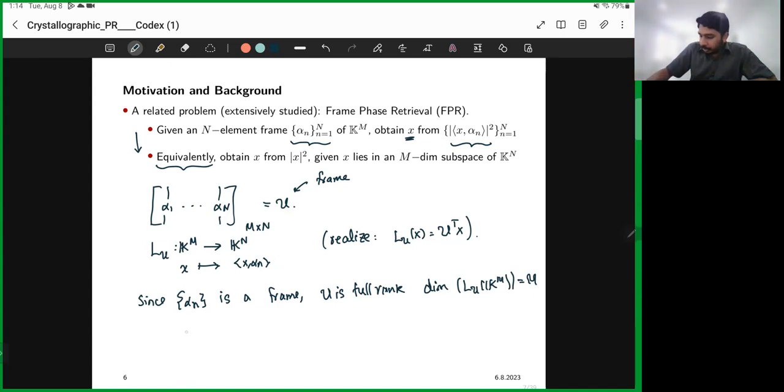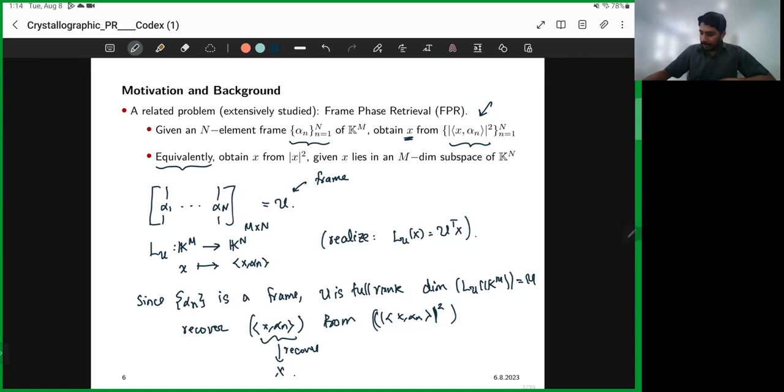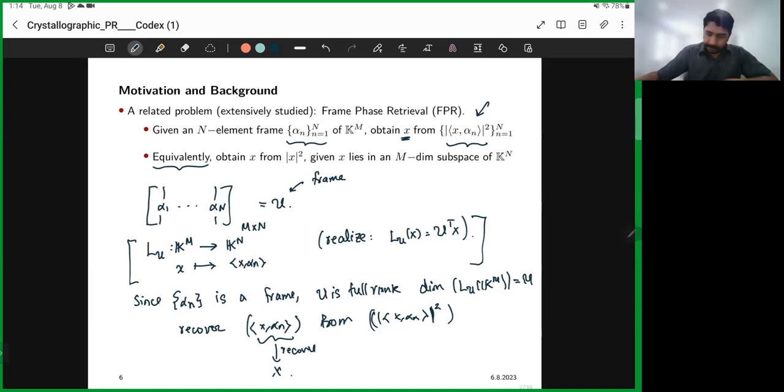And now I'll just think about recovering this vector from my observations, right? The absolute value squared of this, right? And then once you have this, since the alpha_n's form a frame, you could recover s, right? So that's one of the characterizing properties of the frame. So having this is the same thing as having that, and then you can go backwards using the same logic. Okay, and this construction is worth keeping in mind because we're going to get back to it in a couple of slides at least.